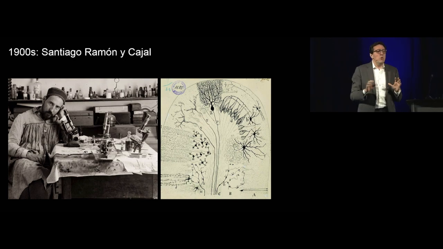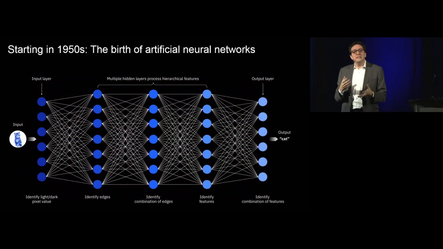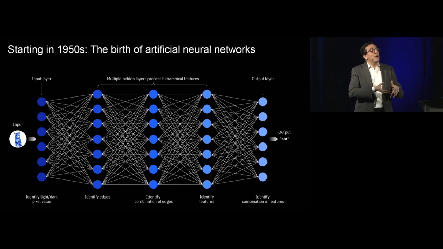It wasn't with any more than that biological inspiration that starting in the 1940s and 50s, mathematicians created an abstraction and we began to see this idea of an artificial neural network. We began to see these diagrams where each blue dot represents a neuron. Neurons are organized hierarchically in layers and the white lines depict the synapses. When we say that we're training a neural network, we mean nothing more than learning the strength of those white lines and then we have some kind of nonlinear function that triggers the activation of the neurons.